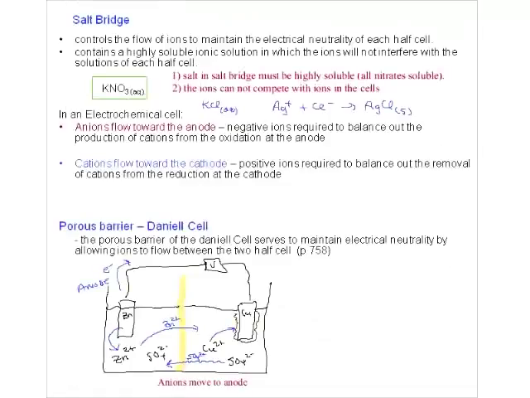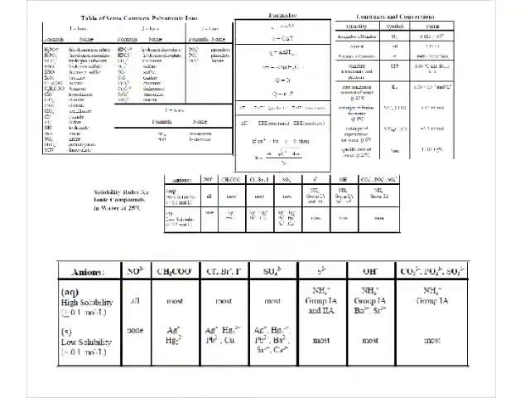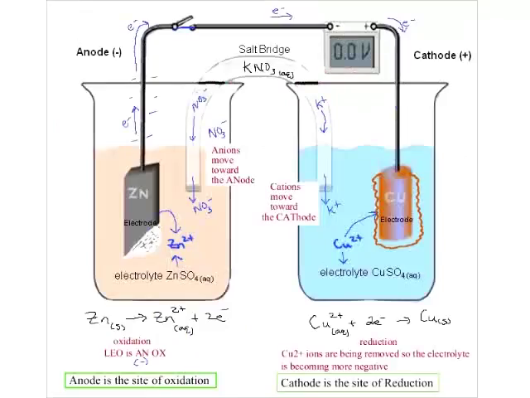Now, we don't want to be writing out these cells. We don't want to be drawing pictures like this all the time. We want to be able to do this in shorthand notation, because this is quite complicated, what's going on here. Be able to do that too, by the way. Sometimes on the exam they ask you to draw a diagram of an electrochemical cell, state which one is the anode, which is the cathode, show the movement of electrons from the anode to the cathode, show what's happening in the salt bridge, right? Anions to the anode, cations to the cathode. So sometimes they expect you to do a little sketch here.